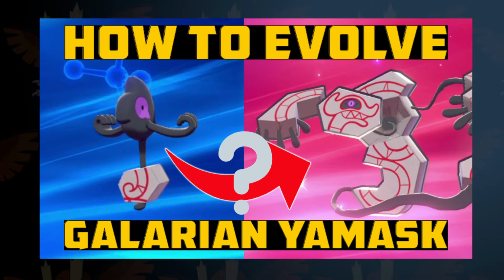So, as I've mentioned already, Runerigus evolves from Galarian Yamask, and it has one of the most peculiar evolution methods I've ever seen. I actually did a video where I covered its evolution method, and you can check out that video if you want more information on how to evolve it.